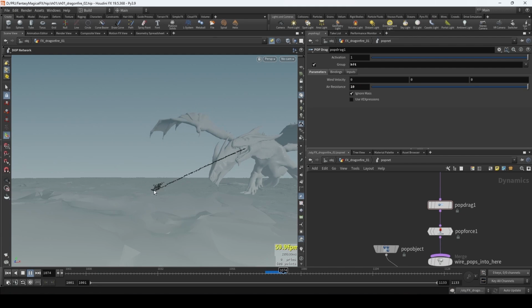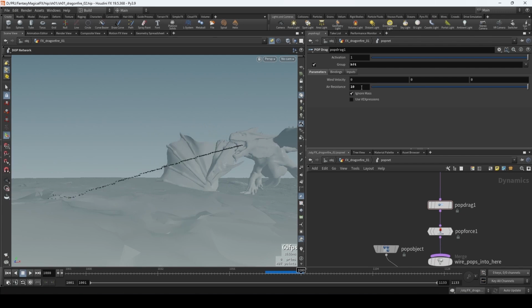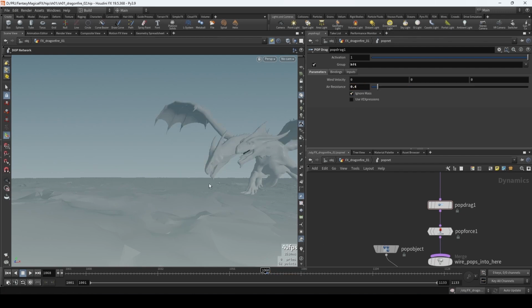Can definitely see everything is sticking to the ground. Let's just use 0.4 for now. And just see if it's too much, we can always increase this later on.